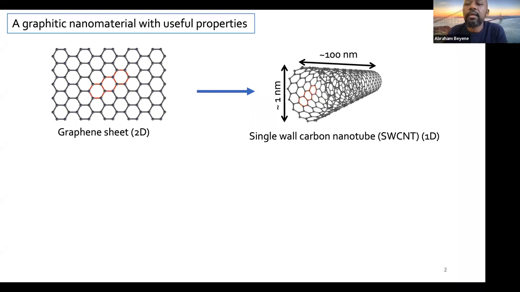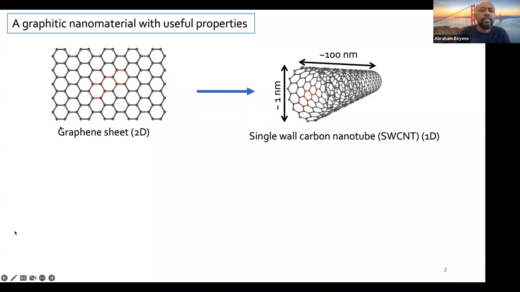use in the lab. We try to make biosensors out of this particular class of nanoparticles that we call single-wall carbon nanotubes. And this is depicted in this cartoon that you see here on the right-hand side. Carbon nanotubes are more easily understood to be rolled sheets of graphene. So graphene itself is another really interesting nanomaterial, but I always find it easier to introduce graphene before I describe what a carbon nanotube is.